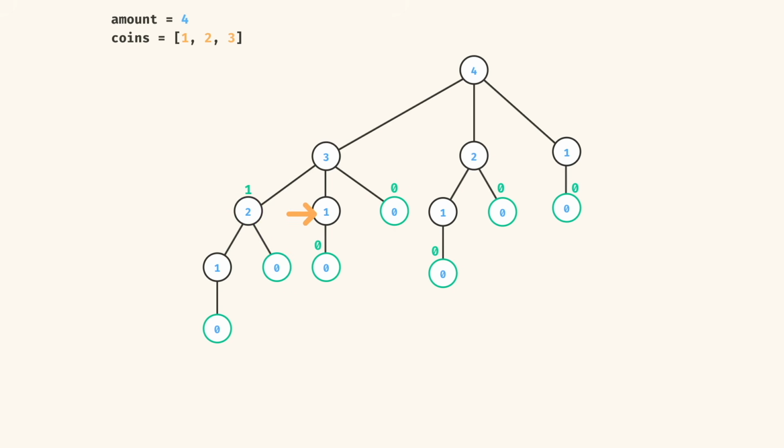So let's say I was at this 1 node, the 0 would just bubble up, then I add 1 to it because there's no decision to make. But now I can be at this 3 node. This 3 node is going to receive 3 options. It's going to choose the smallest among them, so just 0, but then it needs to add 1 to it. And at this point, I should be able to check for correctness. I have a green number of 1 above my 3 node, which means the minimum number of coins I need to make 3 cents would be just using 1 coin, which makes perfect logical sense because I have a 3 available in my coins array, so I could just take a single 3-cent coin. Let's continue this pattern elsewhere in the tree.